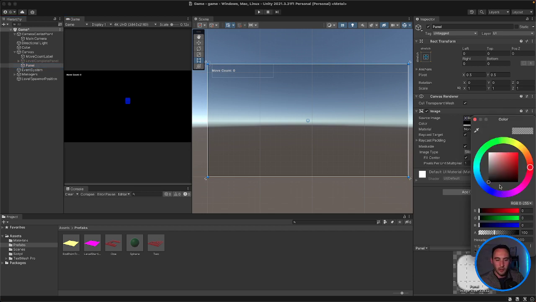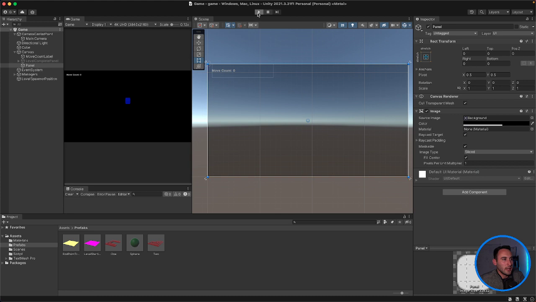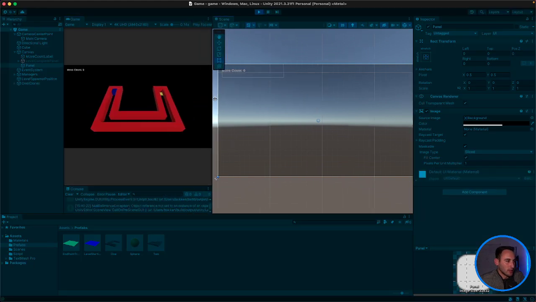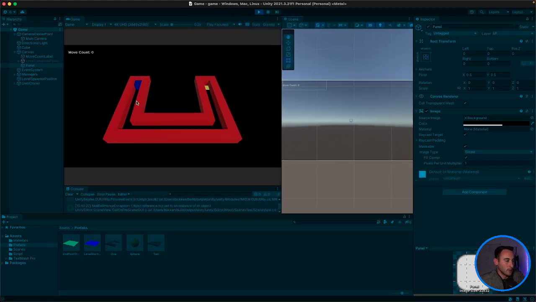because we want to know that we're on a different scene. So we'll make it a little bit darker. Change the alpha value to, let's say, about 150 maybe. That seems fine. Then I'm going to play the game quickly and see what that looks like. Here you can see that our panel is on top of our game. We can still play the game because we haven't restricted anything yet.